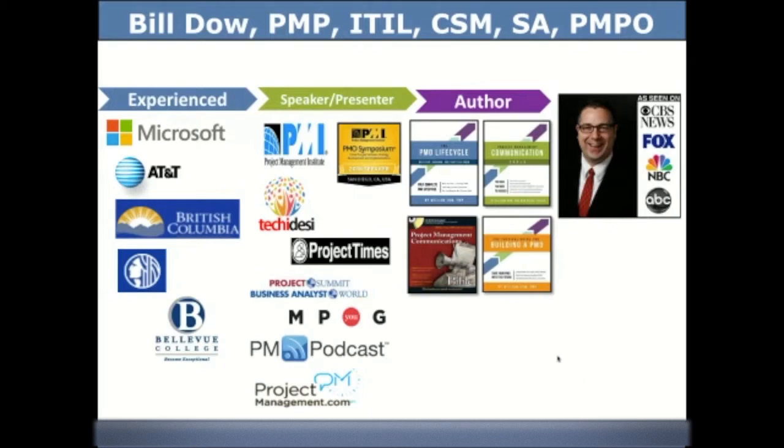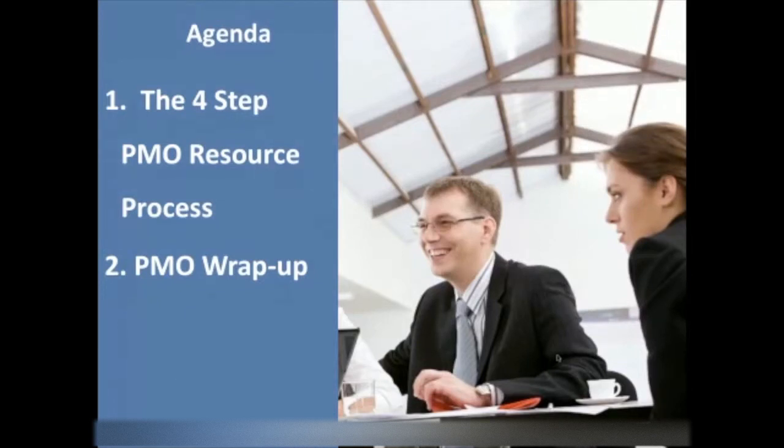So what are we going to talk about today? We're going to go over the 4-step process. There are 4 steps that I've documented and outlined in this whole PMO resource process. And then of course, we'll do a quick wrap up, and at that time, I'll also share where you can get the link and access to the book. So 4 steps, but again, jam-packed with a ton of information.